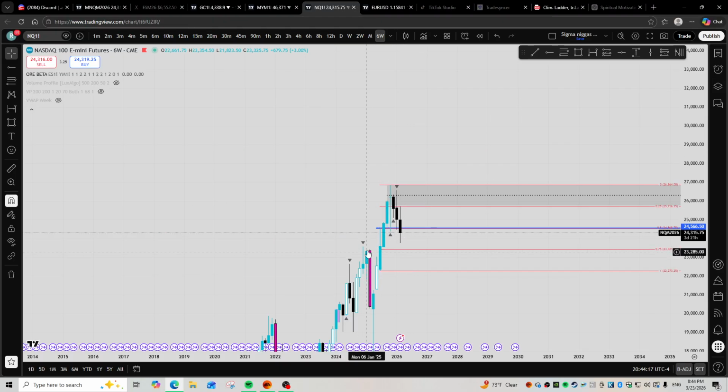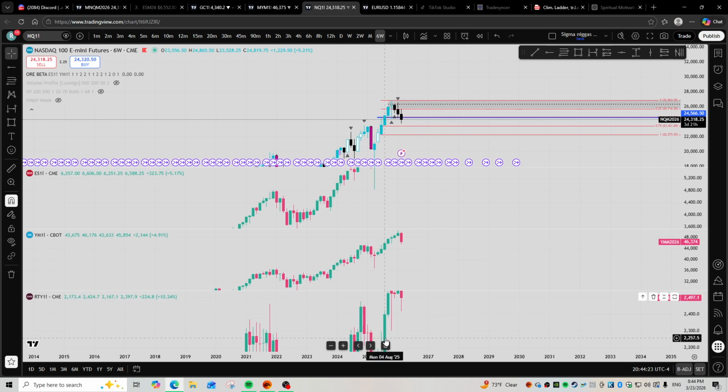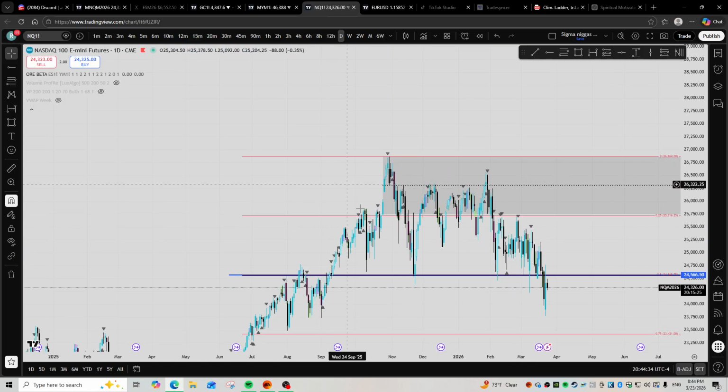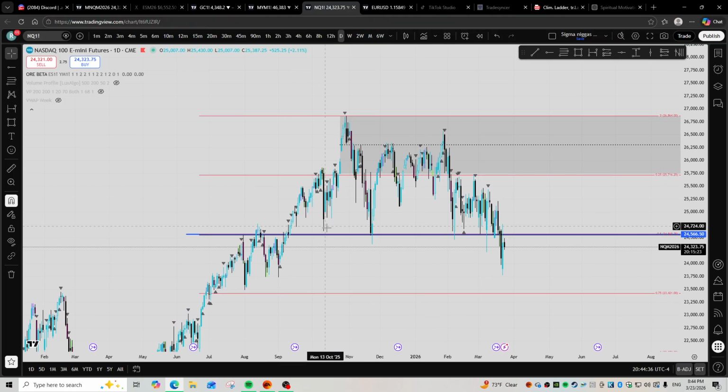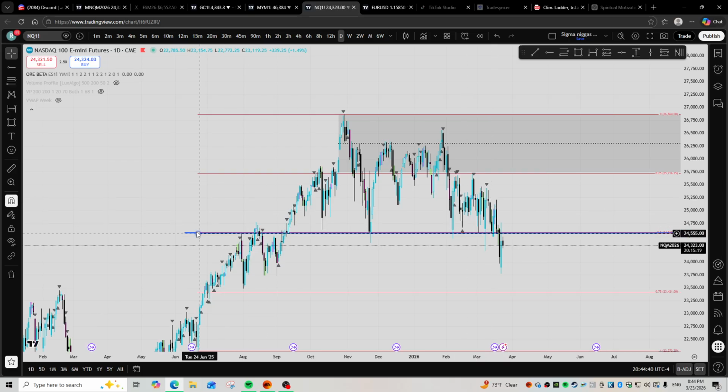Took out a swing high and FRT high right here, boom. Has yet to be rebalanced on any time frame, on any other chart. So that's what we're waiting for. And so we see here, this is our OB. Price is treating this like that. And it's very much loving this area right here, the 0.5 of the range.